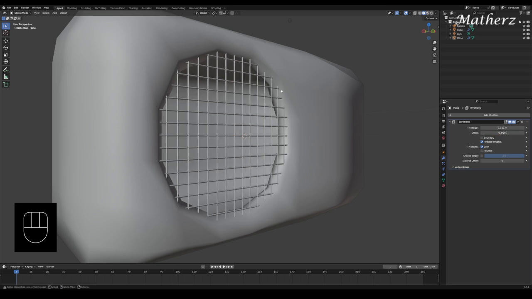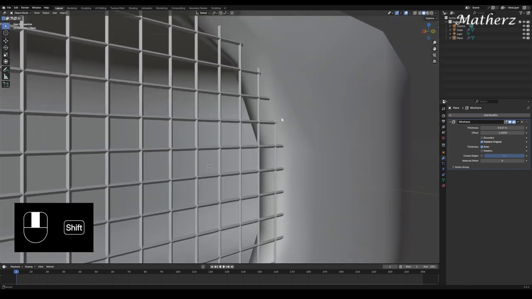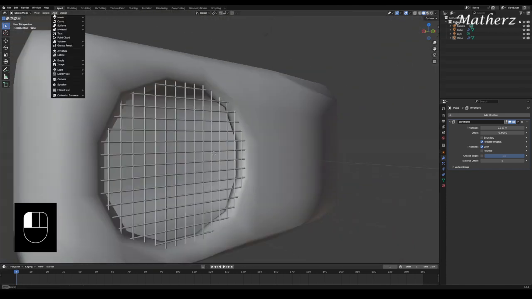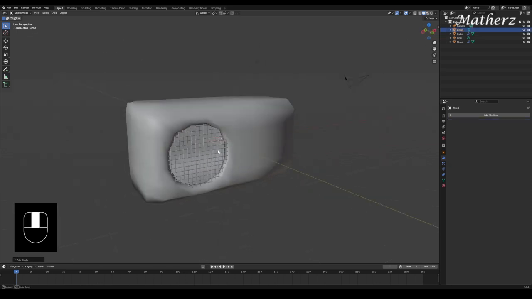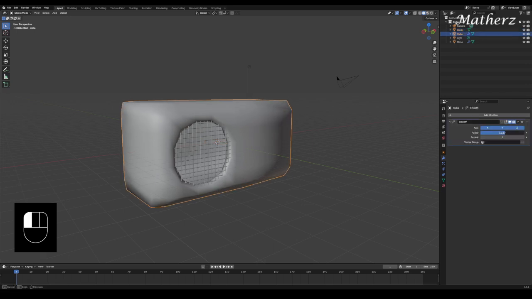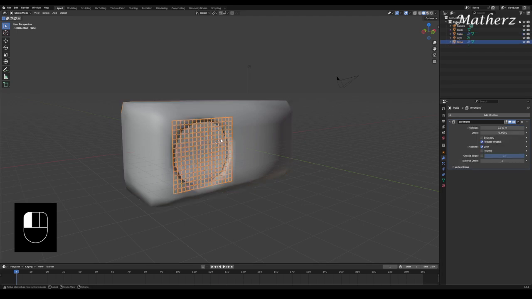So the next thing that I want to do, because these are kind of just stuck in the side, and usually you wouldn't see something like that. So what we're going to do, let's go to add, and we're going to go with circle, and we're just going to clean up what we have here. And as well, what I'm going to do is I'm going to modify the smoothness as well with this. Don't worry, we're not just going to leave it like that.